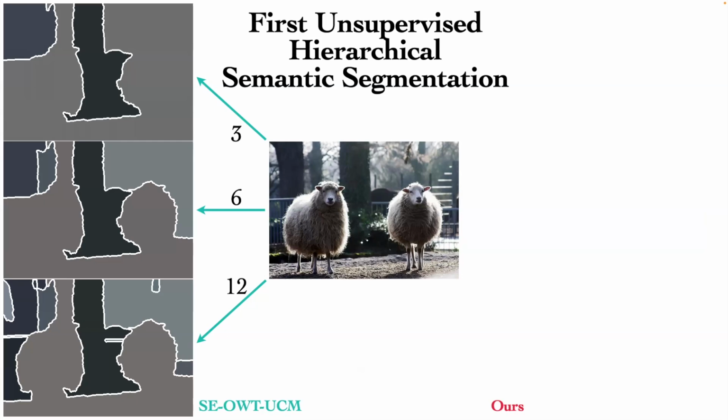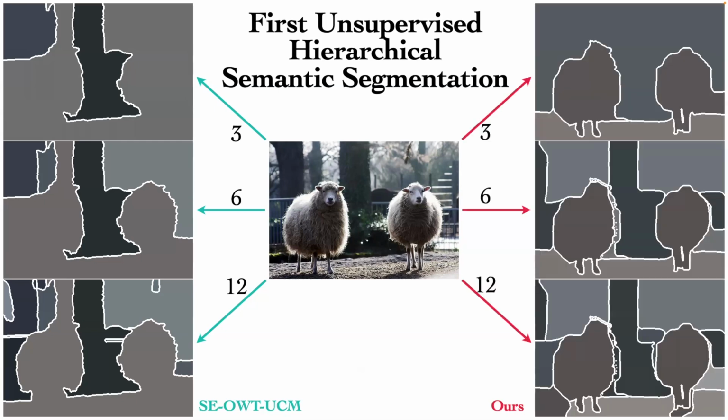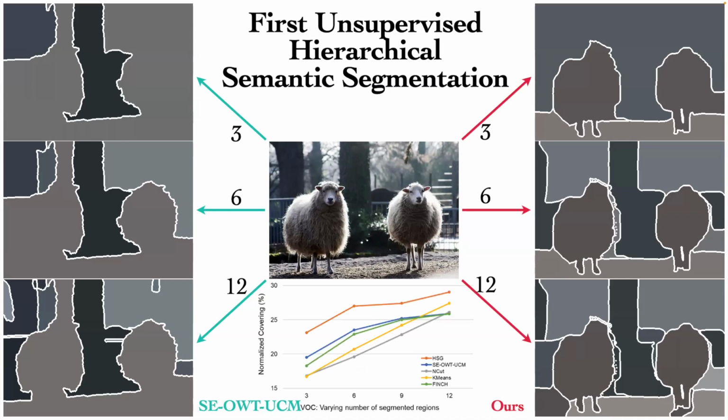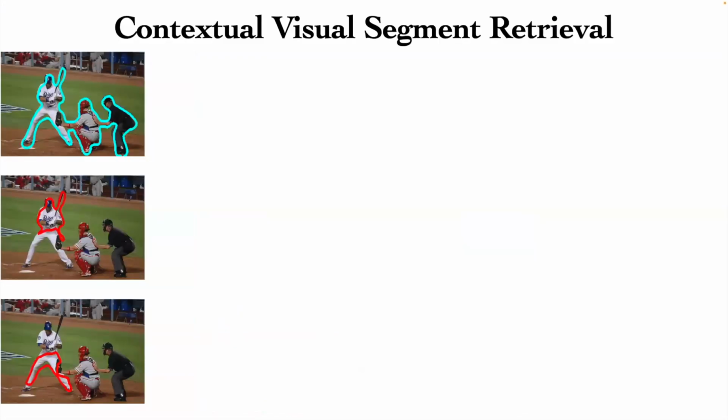It doesn't capture semantics. Here, if you ask me for 3 segments, you can see the sheep already grouped in one, even though I don't know what they are. With 6 segments, the background gets refined and so on and so forth. We can benchmark, and it's way better than others at capturing the foreground. What's so interesting is that I learned these features at different granularities, capturing segments at different scales. I have this feature space I can traverse.